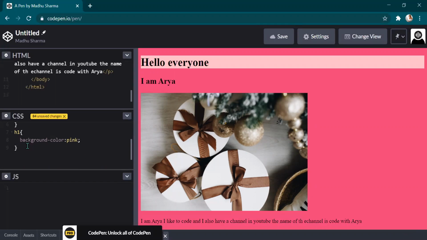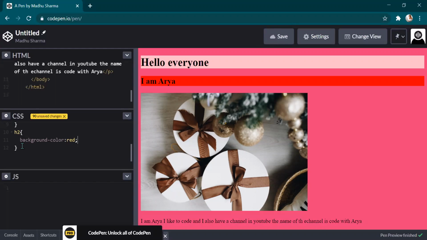Now for the H2, color red. I have added a semicolon. Now that's all the work I need to do in CSS.